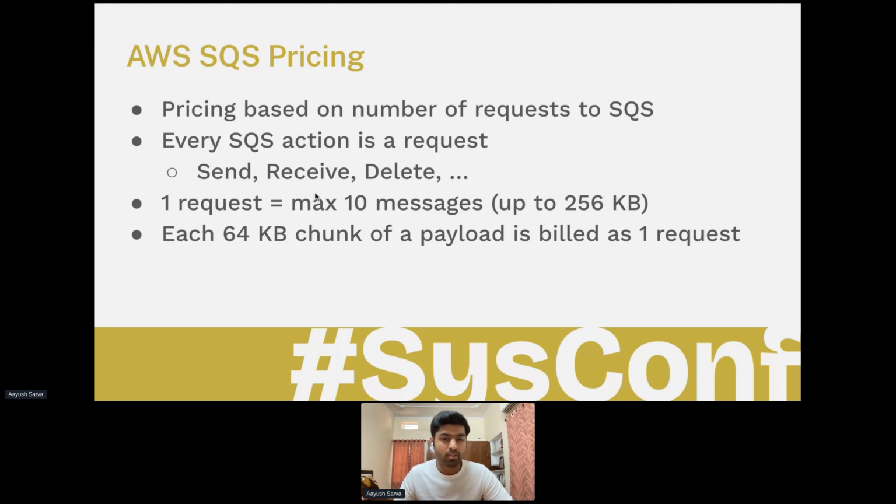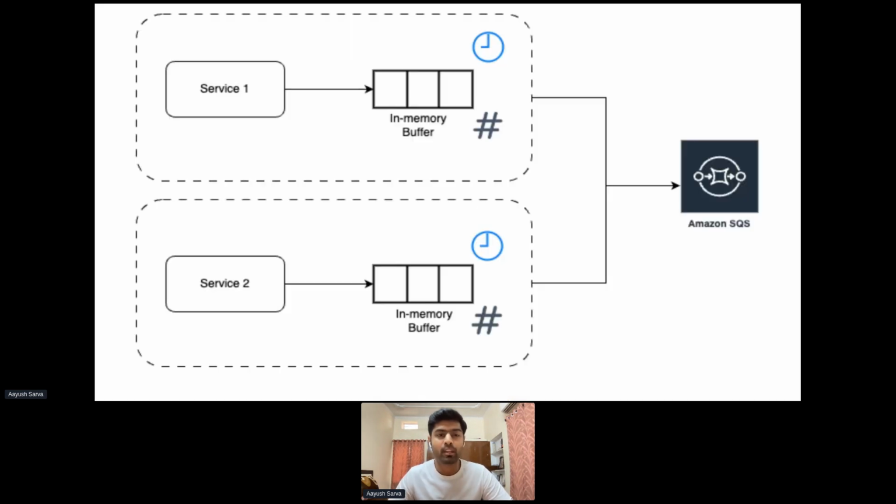This would definitely come with a cost, but let's understand the approach first, and then we'll talk about the costs and downsides associated. So we started with a very simple approach of client-side buffering. Imagine this to be a simple wrapper library on top of the AWS SDK in Go, and the service is using this wrapper to interact with the Amazon SQS service. How does this work? You will have a bounded buffer available to each service. This buffer is nothing but an array where you can keep all the incoming requests that you want to send to SQS. This buffer has a few configuration parameters.